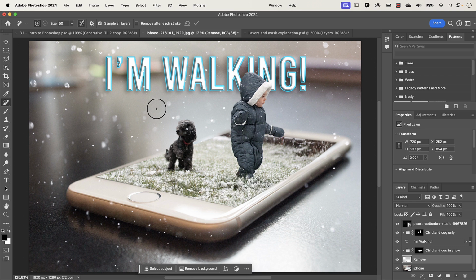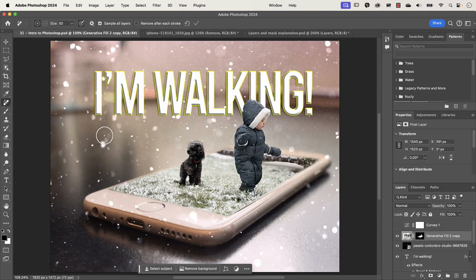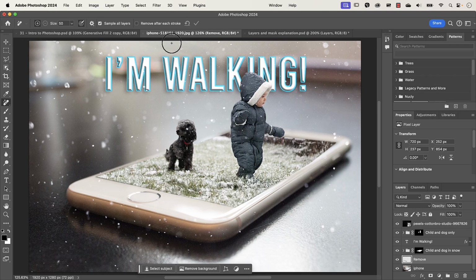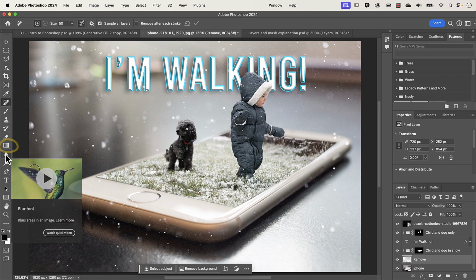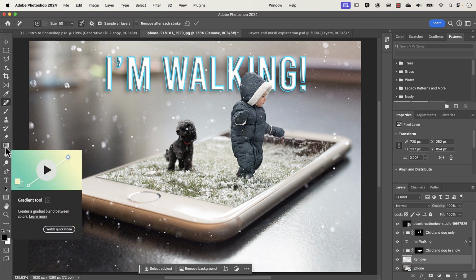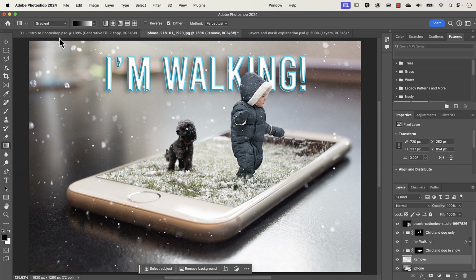Now the next thing that I want to show you is the gradient tool. So that's just to jazz it up a bit. So if I go to my sample picture here, it's got a different color here. I'm going to go back here. I'm going to invoke my gradient tool here, which is this one next to the blur tool or the eraser tool. I'm going to click on that, and then these options appear in the options bar.